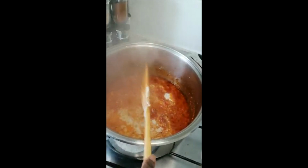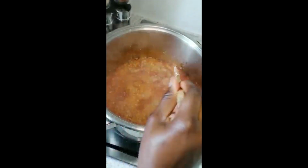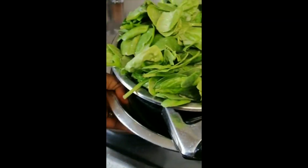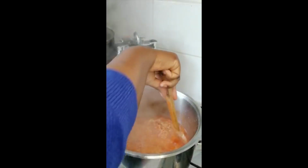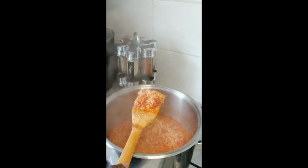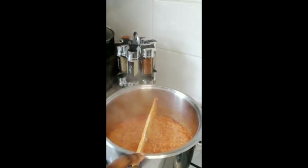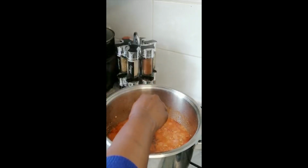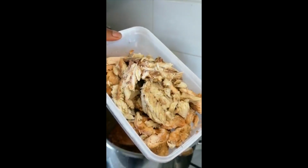So what we want to do is just leave it in the pot, let everything come together beautifully. So that will be our sauce, and see where we're at. Beautiful. And you continue to let it cook. At this point, I'm going to put in my salmon and mackerel.